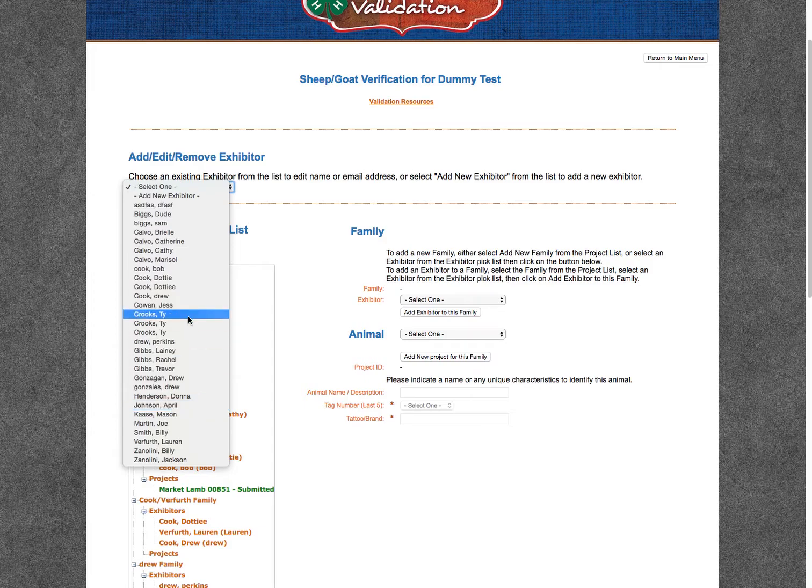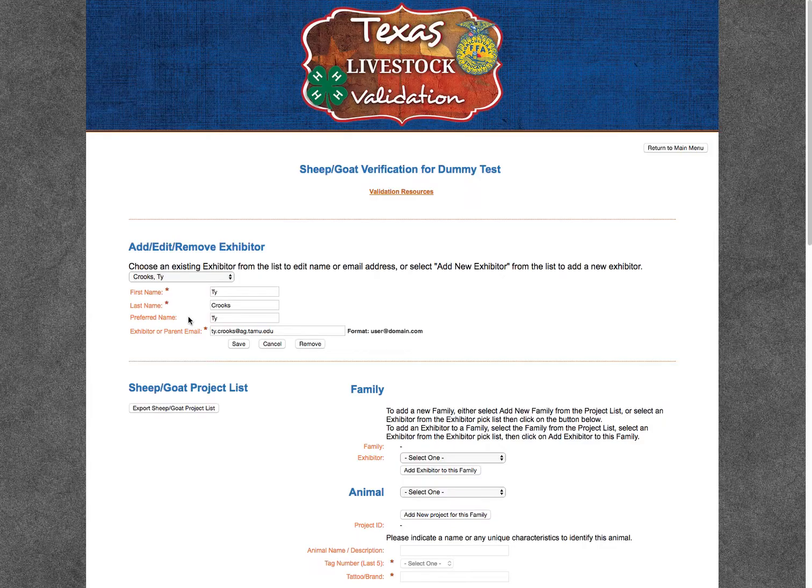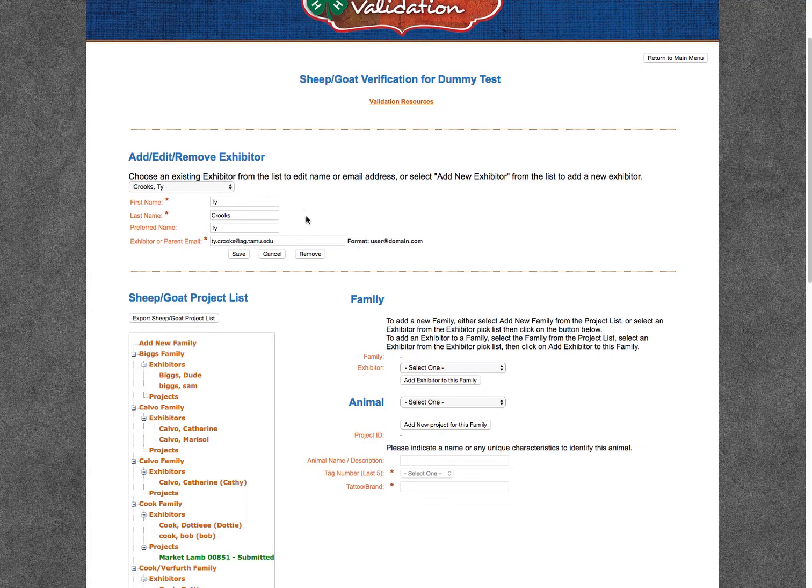appear in this list. However, it is important that you still edit and review each exhibitor year after year just to make sure that their information is still correct and that you still have a valid email address in the system for this. This is very important because this email address is what we use to correspond from the system, just letting the family know that their project has been submitted and then validated and approved at the state level. So very important there. So once you've kind of reviewed some exhibitors from previous seasons, you can click Save.